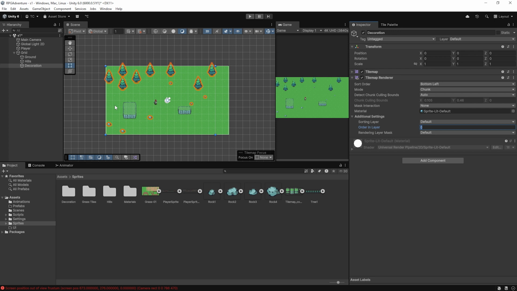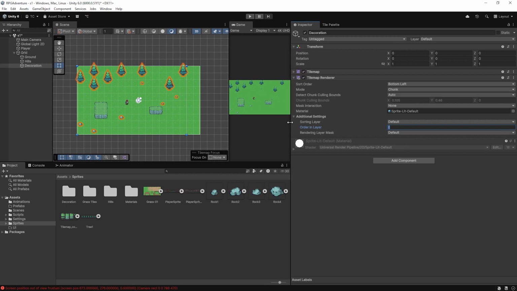So in this video, we're going to create 4 new tile map layers, each with a specific purpose. Collision behind player: this layer collides with the player, but is rendered behind him. Great for things like short walls or fences the player can walk in front of. Set order in layer equal to 2. Collision above player: this one also collides with the player but is rendered in front of him. Perfect for things like cliffs, big tree trunks, or upper bridges.